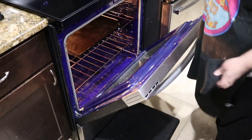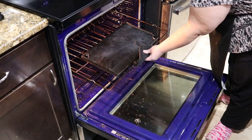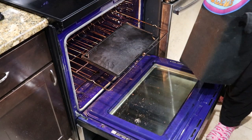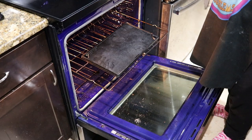I'm cooking mine in the oven on a cast iron griddle, but a plain baking sheet will work as well. Place the pan in the oven and preheat to 475 degrees Fahrenheit or 245 degrees Celsius.